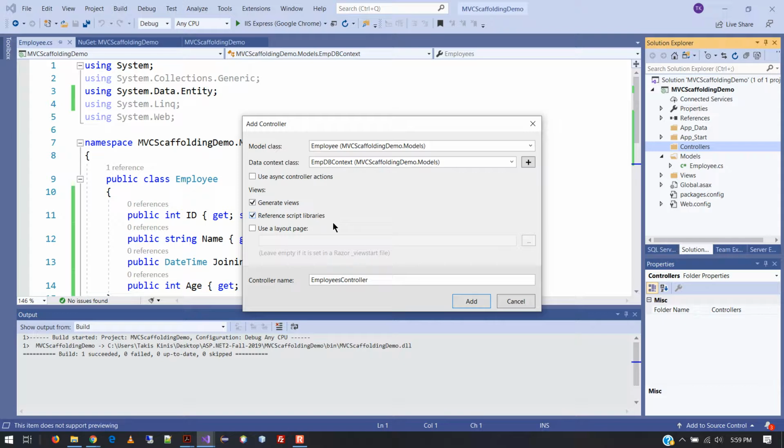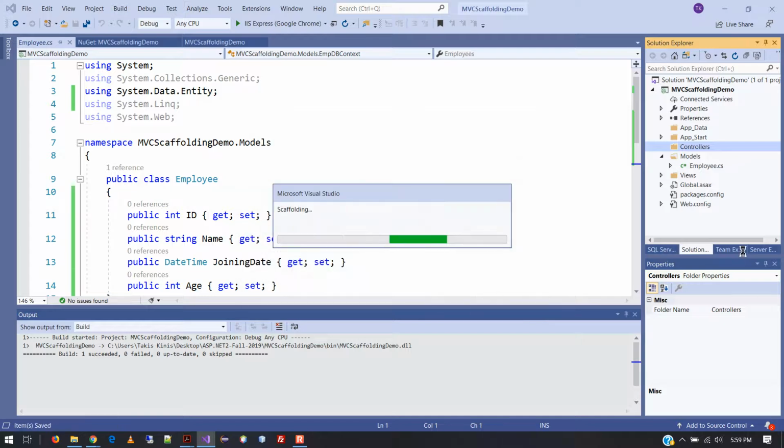Now this is jumping out and taking a look at the data model that we created in that class file, and looks at the entity framework and database context, and then makes some decisions. You notice right now how it was just installing a number of different packages automatically.